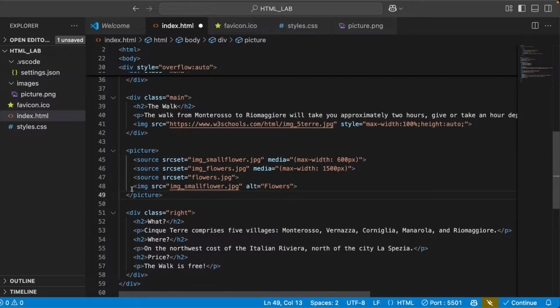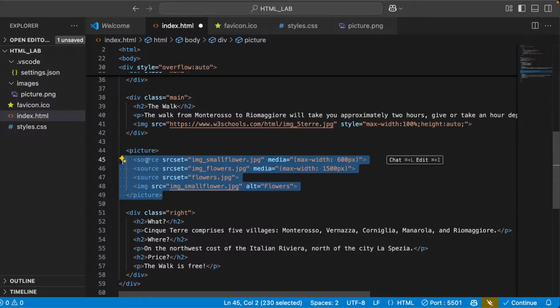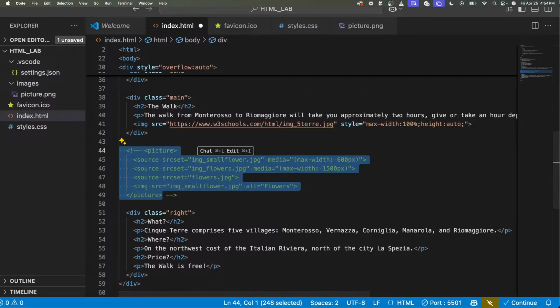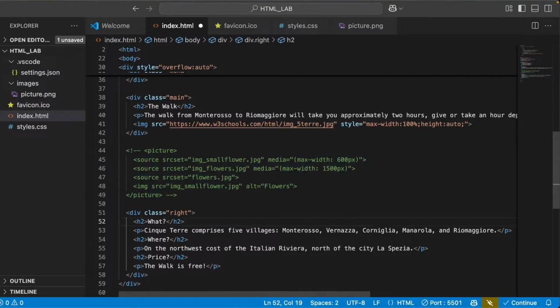This is only example code that I wanted to show you really quick, if you wanted to set an image for each device size. For now, I'm just going to show you the code so you are aware of that, and I'll also comment this out so that you can reference it.